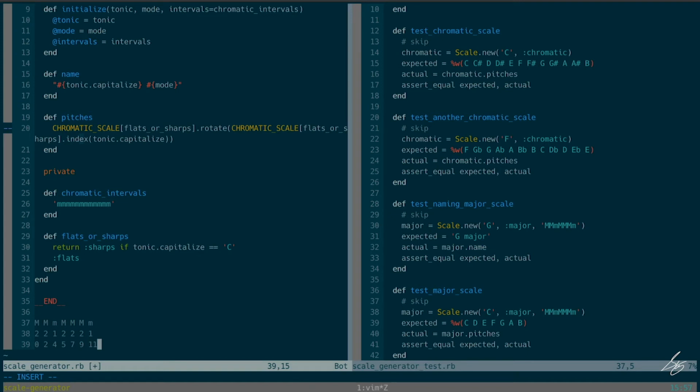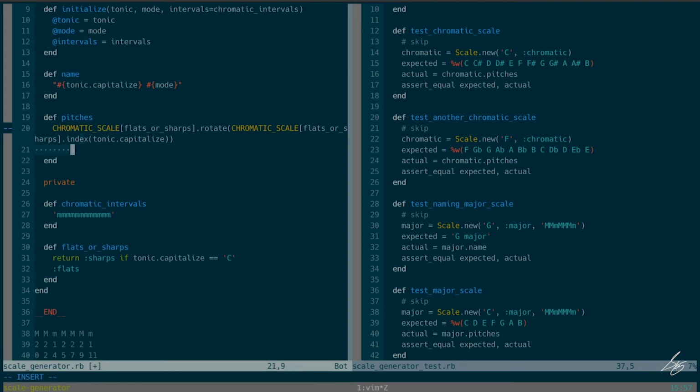I need this somehow. I need to be able to do this. Okay. And so what does that look like? Pitches. I'll just add it here. I'm just going to keep going. Values at, and so I need those indexes somehow. Let's call it note indexes. I need these. And so I need to translate those intervals. Okay.